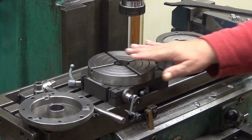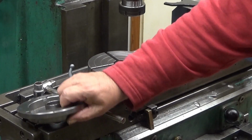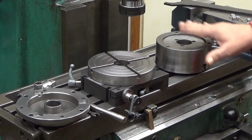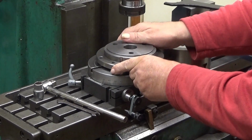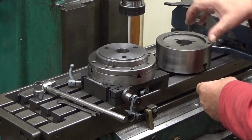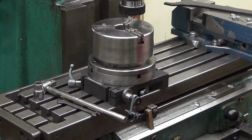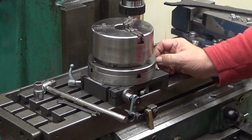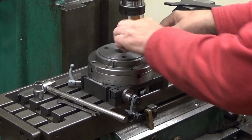So now, here is the rotating table. That's the one that we just milled the part for adapting the chuck, and here is the chuck. So in principle this goes on top here, like that, and then the chuck goes on top of everything like that. It's a little bit high to my liking, but well, okay. So let's see how these things fit together.